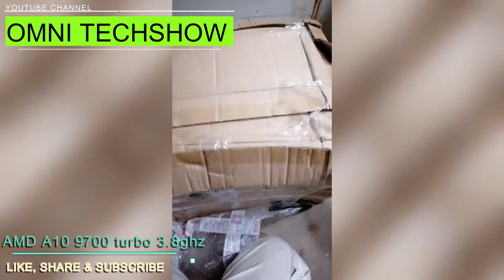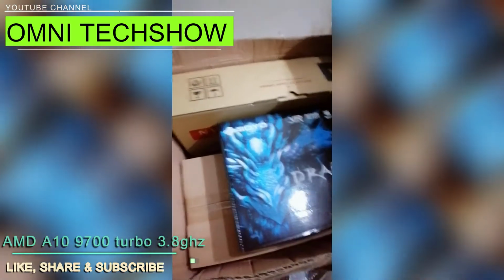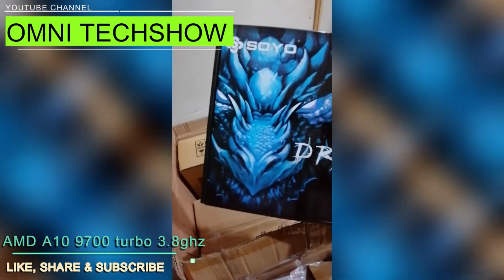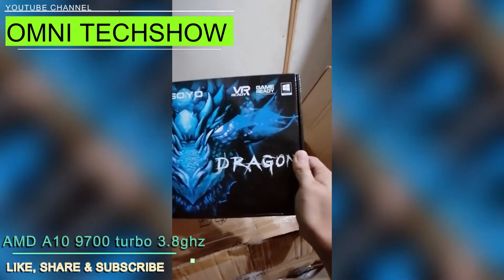So I'm going to make a review about this chipset that I have bought online to make sure that everything is working. So first, let's go ahead and open it. Okay, slowly. All right. So as you can see, it has a lot of boxes. So this is the motherboard box. As you can see, the brand is Soyo. Okay, not bad. We are ready.